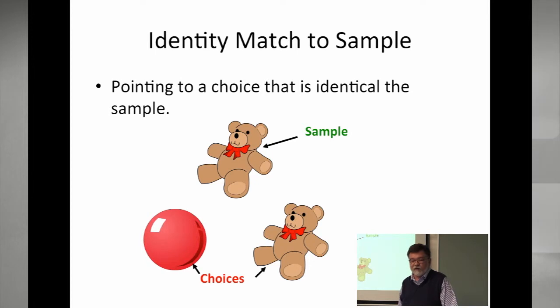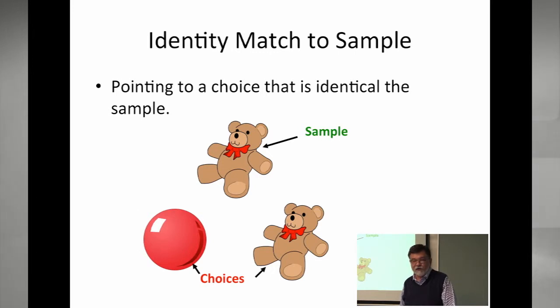But notice it's important to randomize the choices across teaching opportunities when I'm instructing the learner. If the learner is capable of selecting the bear when the bear serves as the sample and capable of selecting the ball when it serves as the sample, the learner is beginning to engage in a conditional discrimination. That's what we do when we communicate. If you're a preschooler, you see a teddy bear out there that you'd like to get your hands on, but you can't get your hands on it. So you might end up requesting that using a picture exchange communication system.